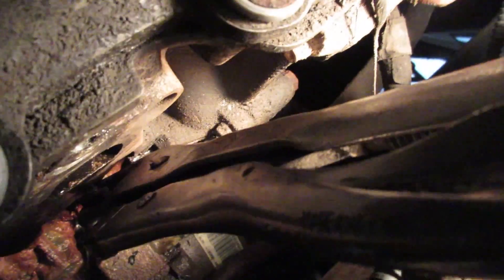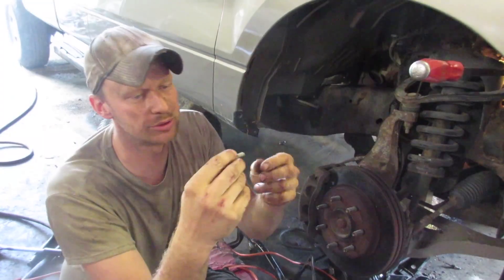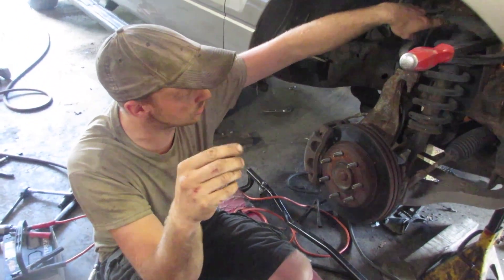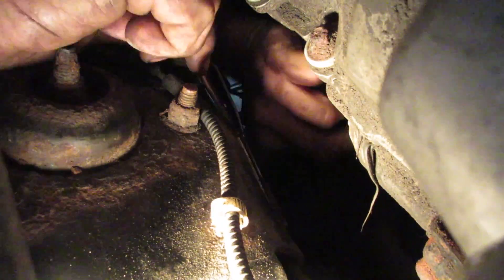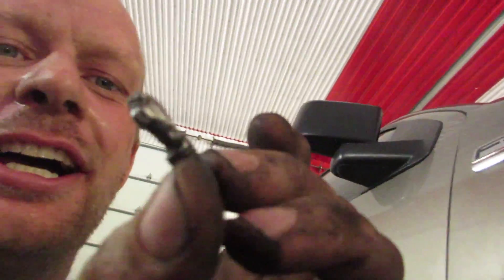Grabbing a pair of vise grips and spinning that out seemed to work really well for us — we've done three, now four of them this way. We've got two with nuts and three with this method. We just tried welding nuts on, cooling it down, and that worked for two of them, but this seems to work much better. We've got the most awkward spot left to do — it's in the head a good three threads and it's behind the shock tower, so we'll see if we can get the camera in there.